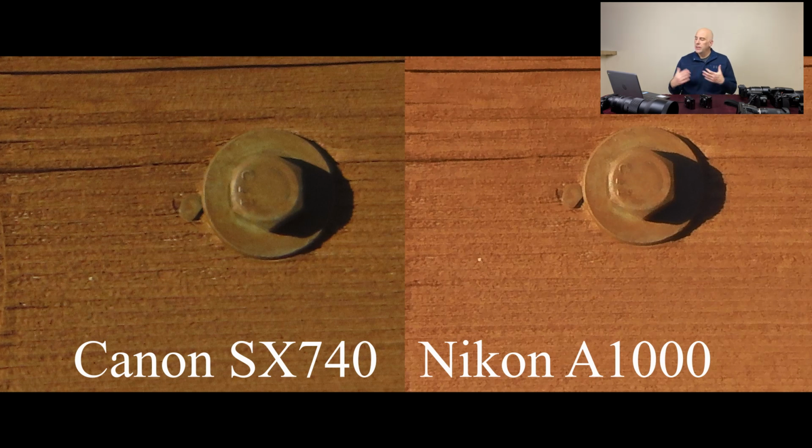Looking at how we actually took the pictures, there's probably 20 photos from each camera of the subject that we're shooting. So I took the sharpest photo of each of these cameras and compared them. After 20 shots of rotating these in and out, there are some that had some mistakes in them, and that's the reason why I cycled through about 120 photos total to get the 6 or 7 that were the sharpest on that subject, and then we're going to pair them against each other. So let's look at the P1000, P950, SX70.